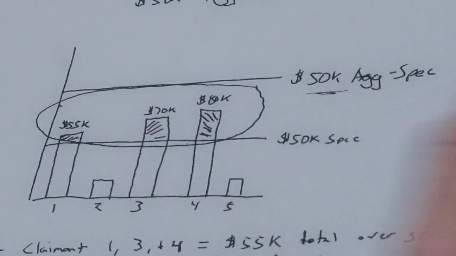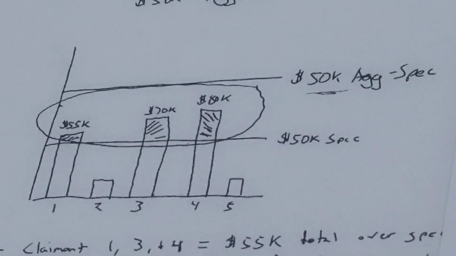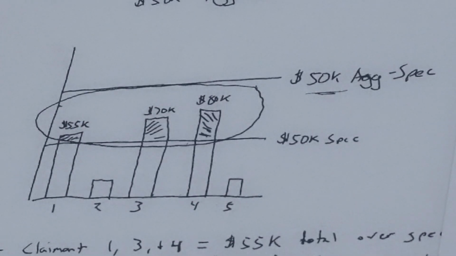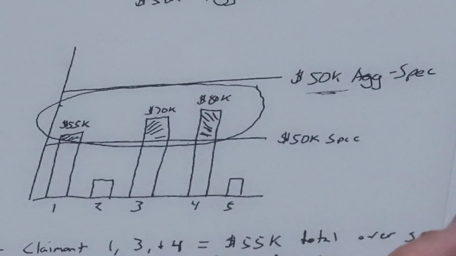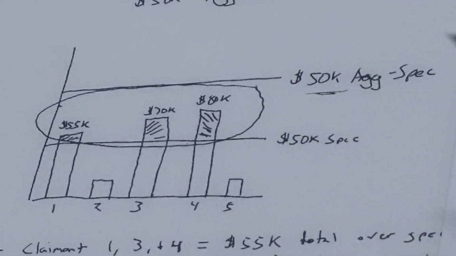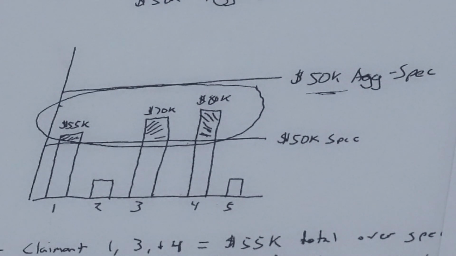As soon as this second layer has been met, then stop loss in the normal way with regular $50,000 deductible kicks in, and all claims after that point are reimbursed normally under the contract. So one or more people can satisfy this. If this was a $110,000 claimant, that $110,000 satisfies both layers, and then $10,000 would be reimbursed. So it could be 2, 3, 4, or 1, or 5, or whatever the number may be. The key point being it has to go through both layers before any kind of stop loss reimbursement kicks in.